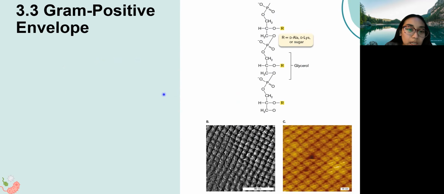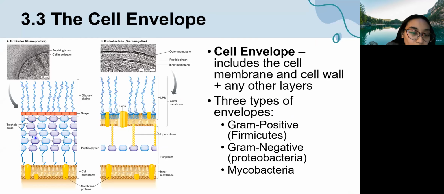So let me go back to this image here. You can't really see it, but here is the peptidoglycan layer, and all of this blue is the teichoic acid, okay? So don't get that confused with the cross links, the peptide bridges. The peptide bridges I guess are not shown. I can't really tell in this picture, but these blue lines are not the cross bridges. Those are the teichoic acids, okay? So don't get that confused.